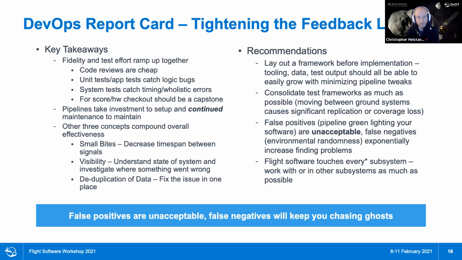Get feedback from machines, so the automated pipeline, but get feedback from people too. We embedded a developer with the Draco team. We embedded a developer with the Next C team. We embedded a developer with the GNC team. And because we had those bridges, we were able to get not only, hey, we're building the right software because the pipeline says we are and our testing says we are, but we're building the right software because the end user says that we are. And that is really, really important, to continually get feedback from the people that are actually using your software.